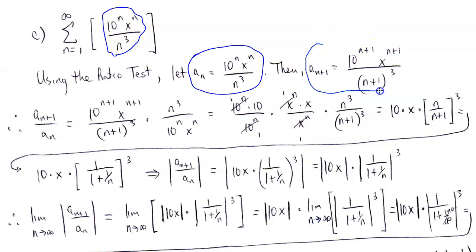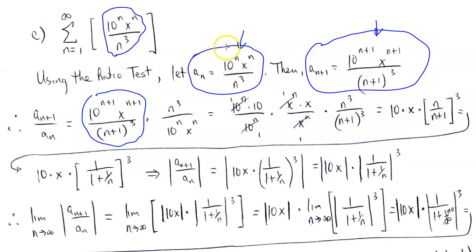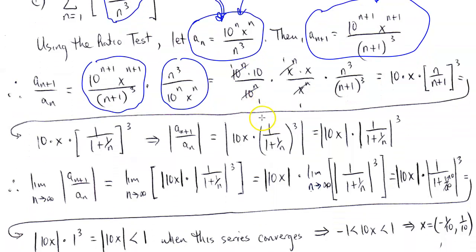And then we do the a sub n plus 1. Everywhere where we see n here, we replace it with n plus 1. And then we just divide. So we just take this, which is written here, and we're going to divide it by a sub n, which is just like saying we're going to multiply by the reciprocal of this. And so that's what's being done here. And then from all that, you can see that there's a lot of simplification going on.